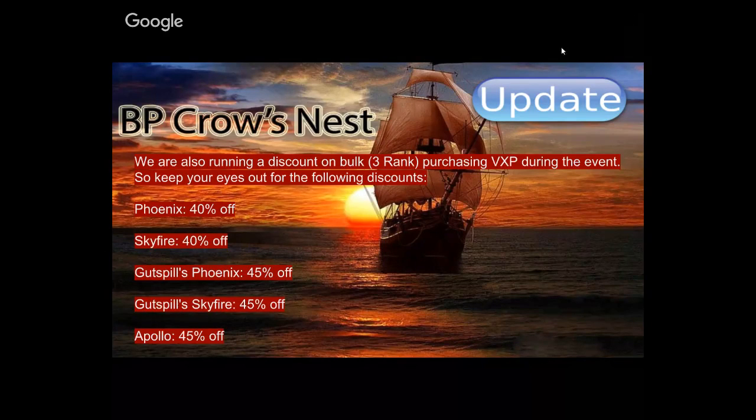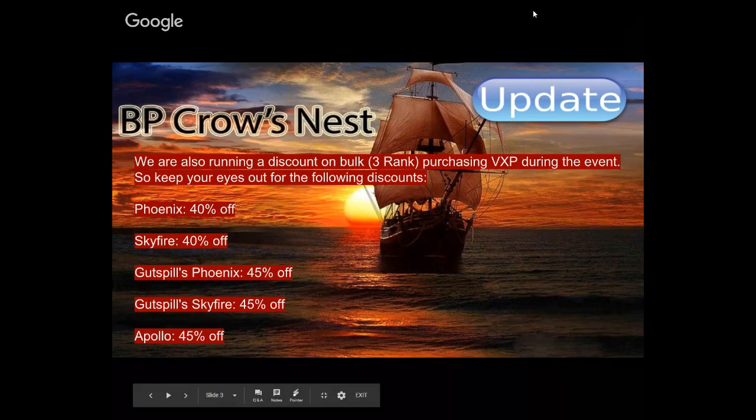Then we got into the update. Part of this week's update is they're running a discount on bulk 3-rank purchasing VXP during the event. So keep your eyes out for the following discounts. Phoenixes will be 40% off. Skyfires will be 40% off. Gutsville Phoenix will be 45% off. The Gutsville Skyfire will be 45% off. And the Apollos will be 45% off.